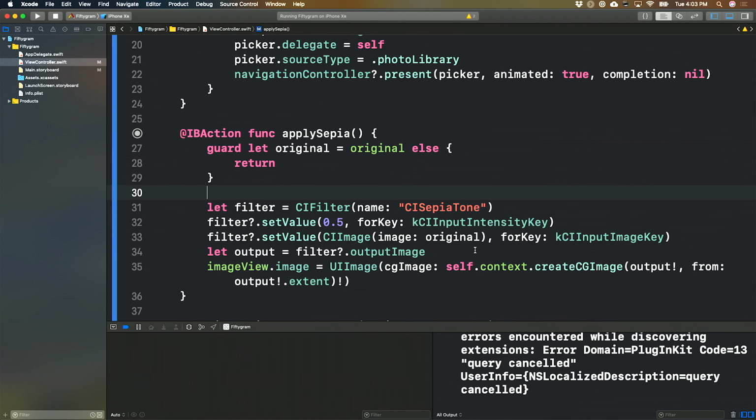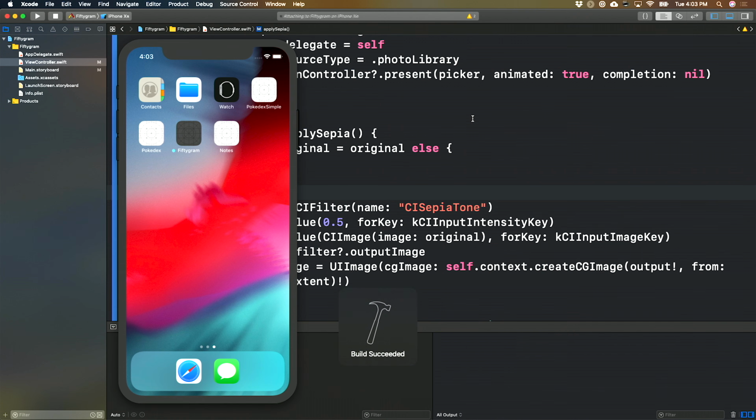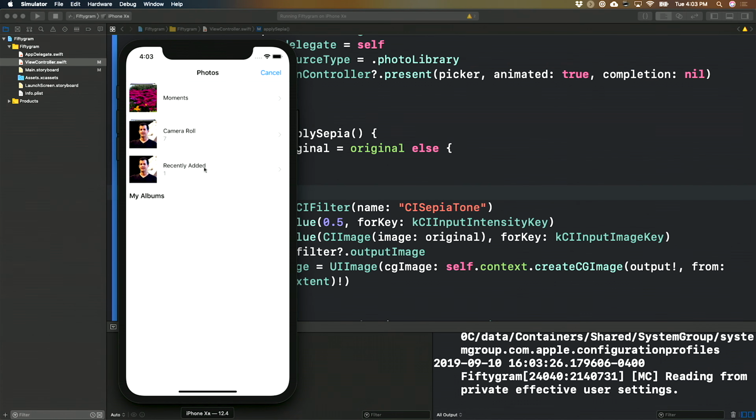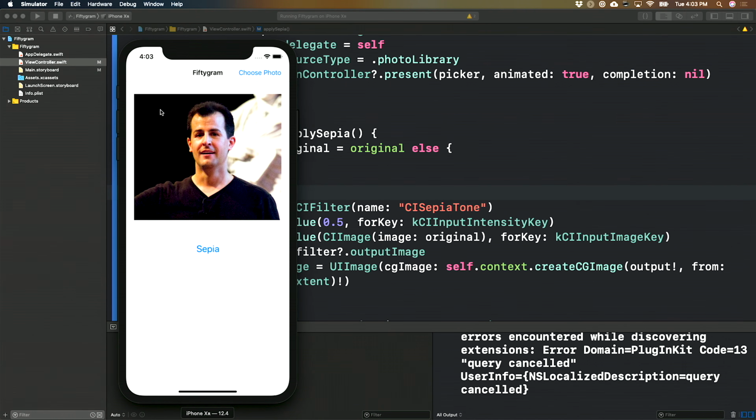So now you can see compiler errors go away because we've added a guard, and we're good to go. So now, if we run the app again, we're going to choose a photo, select this, we're going to run the sepia filter, and now every time we press it, the image isn't changing anymore. So okay, so that's one filter.